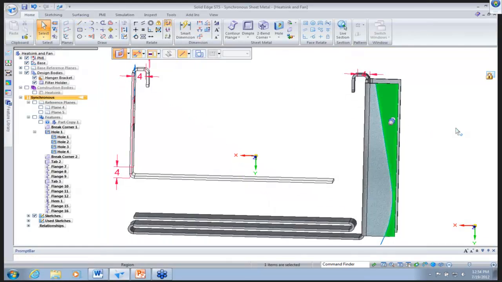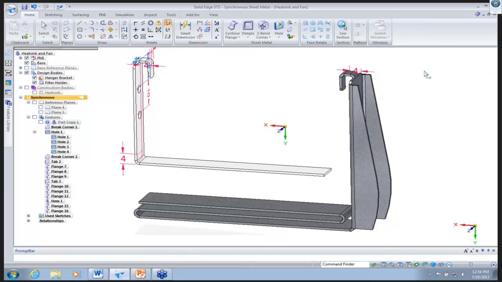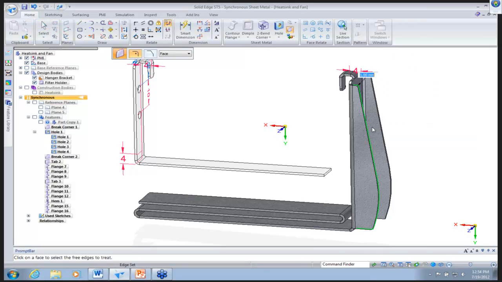We'll grab that section there, the region, and we can say through all and go through those two faces and accept that. And we'll do another break corner so there's no sharp corners on this. We'll click these faces and this face as well. Change that to 2 millimeters and hit enter.